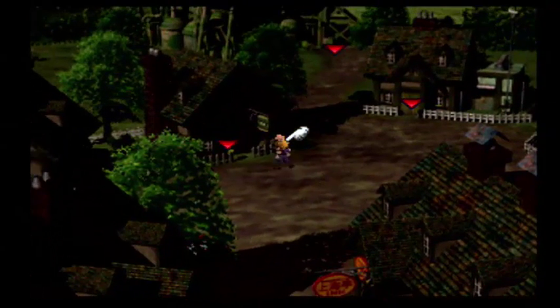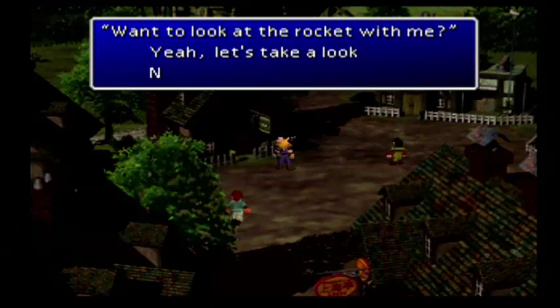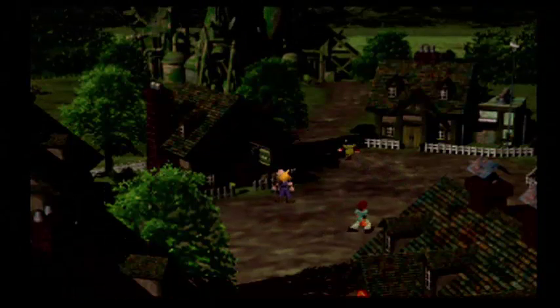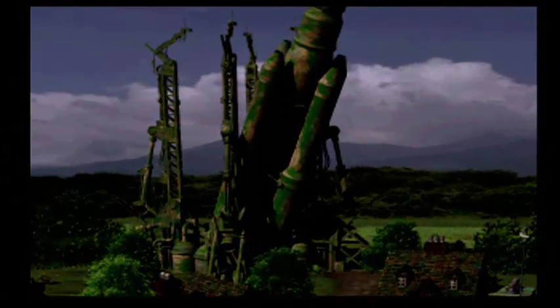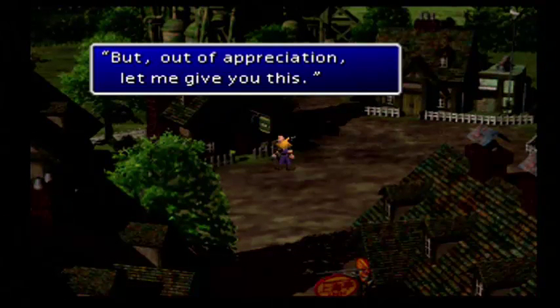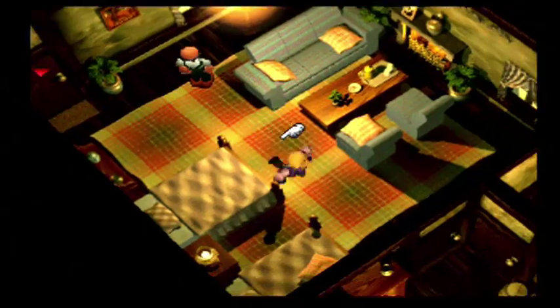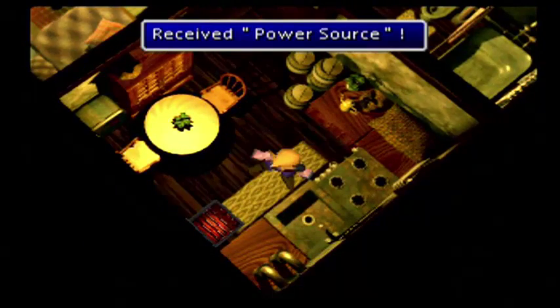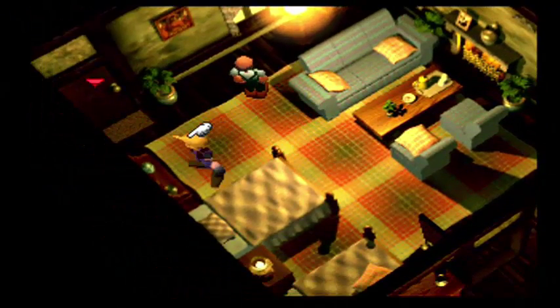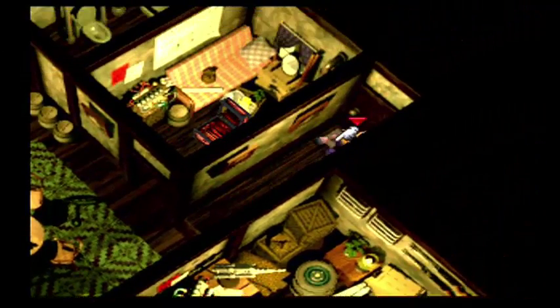So we're gonna head straight up and talk to this guy right here. Should offer us the Yoshiyuki, which is an item for Yuffie. Inside here, this can be a power source. As soon as we leave here, we're gonna go to the house up north here. There's a drill arm, which is a weapon for Barret. And then we're going to head out through this door right here.